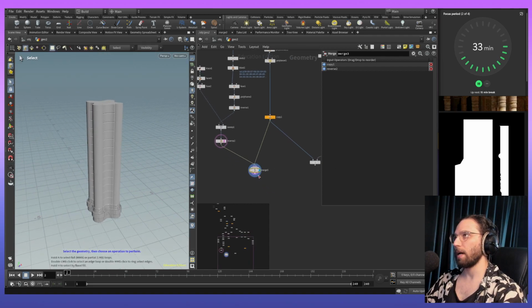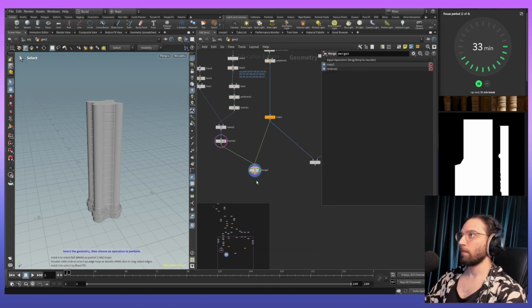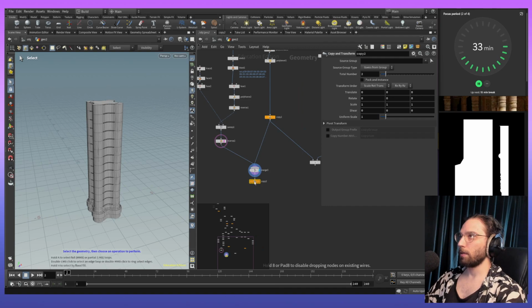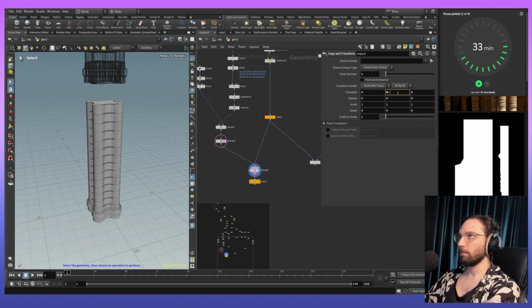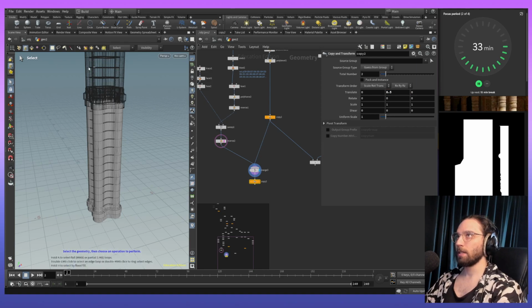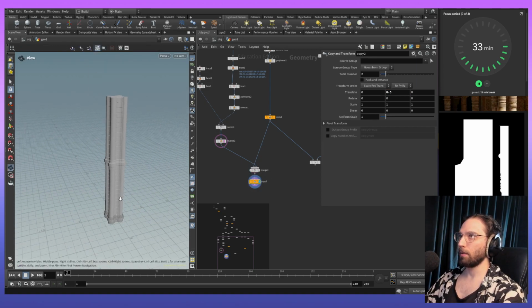And if we actually copy that now, copy and transform, and we put it upwards, so translate in the Y, so make it like a 10. Too far, almost there. 9. Let's try 9. Let's try 8.5. As such, and this will give us now another column, and it will connect it this way.